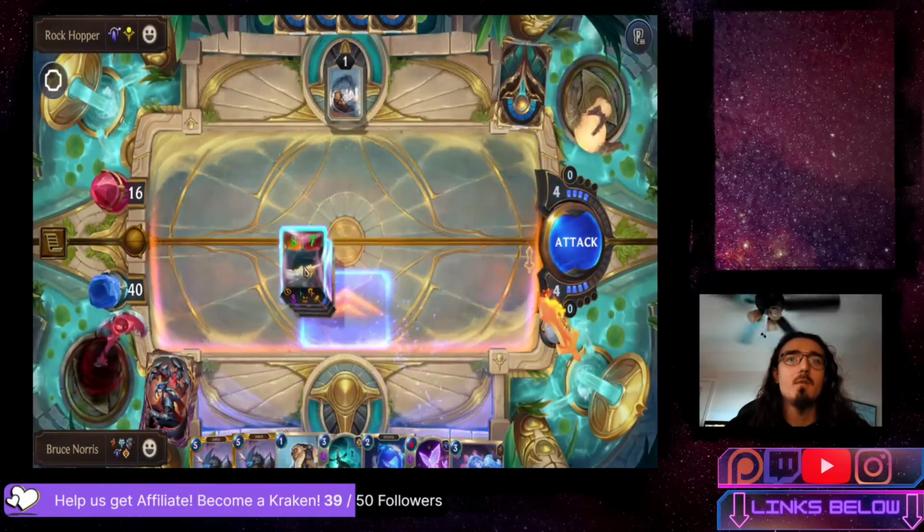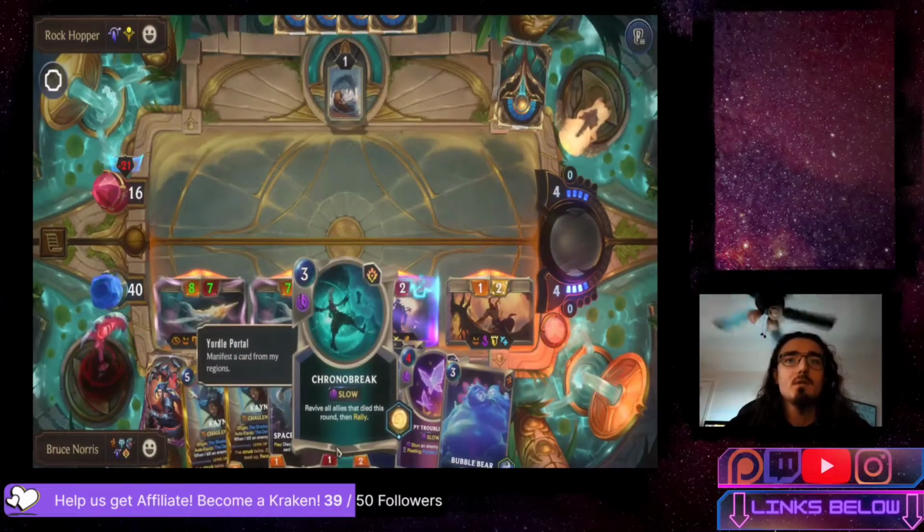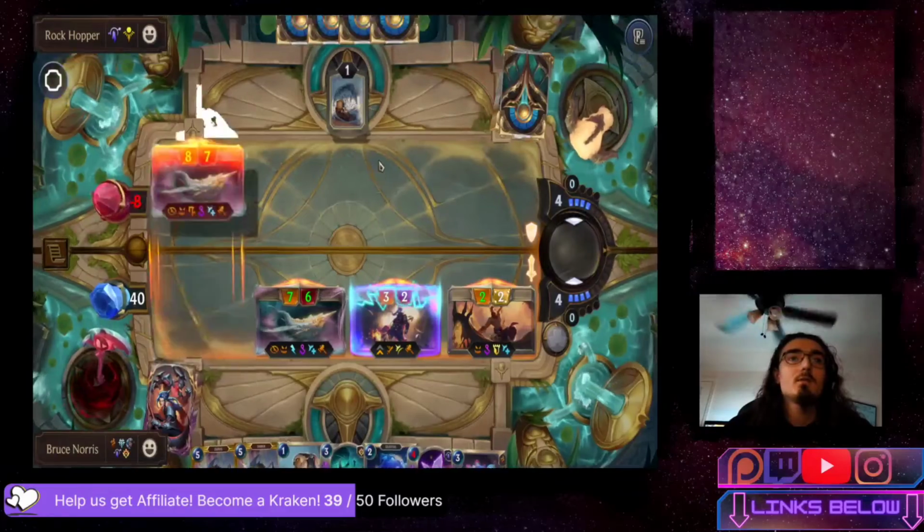Okay, so we're just going to immediately attack here with all of our units. And this should end the encounter. If for whatever reason it doesn't, we have Chrono Break here. Just to make sure we do.